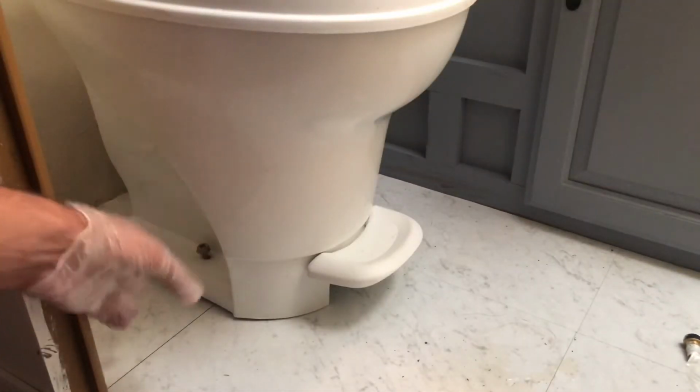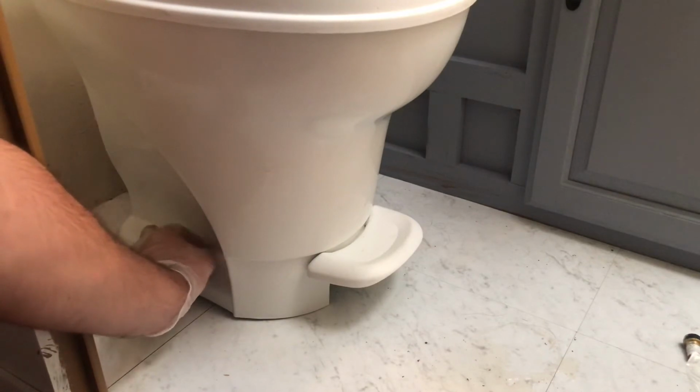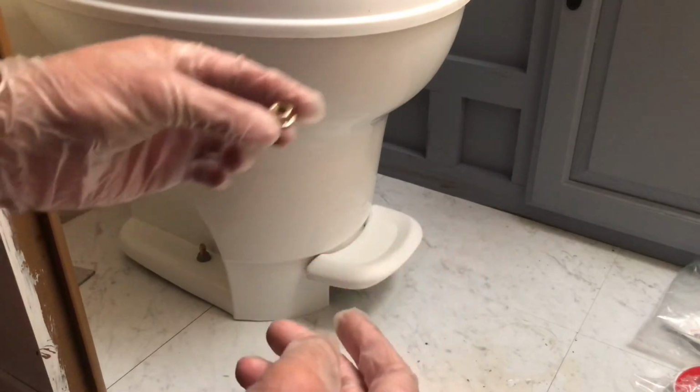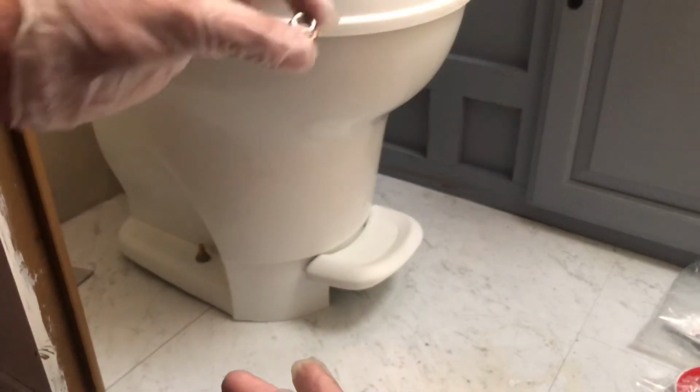Now that we've got our toilet back in place, let's go ahead and put the nuts back on the bolt. It's a little difficult to see it, but I'm just gonna tell you that we're gonna put this one on the opposite side.